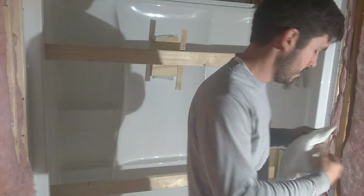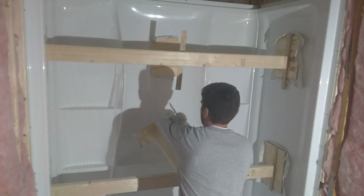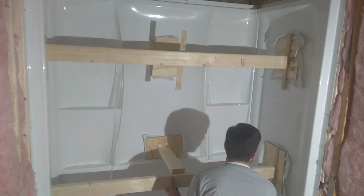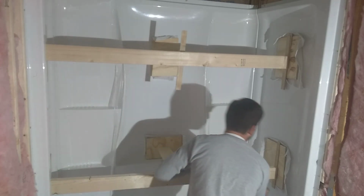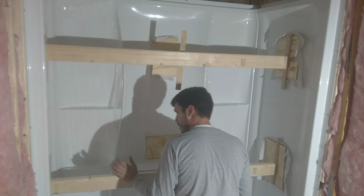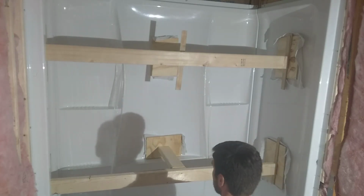As tight as I think I can get it. Let's try this here. Damn, I just can't get it down there. Well, I might be overdoing this, but I think that's going to work.